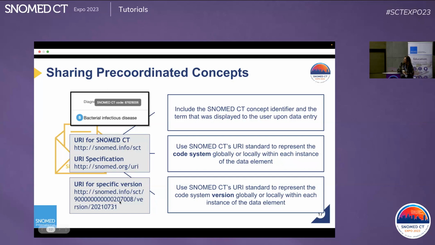It's also an example that everything before the version here refers to an edition. This is the core module, so it's the international edition that we're referring to. And the version is the July 2021 version of the international edition.